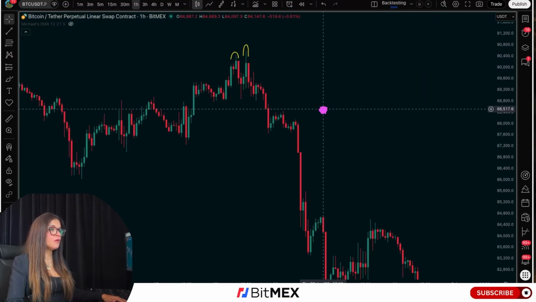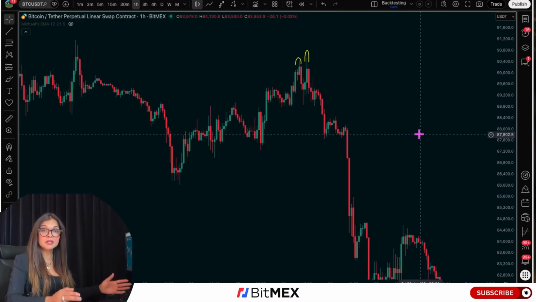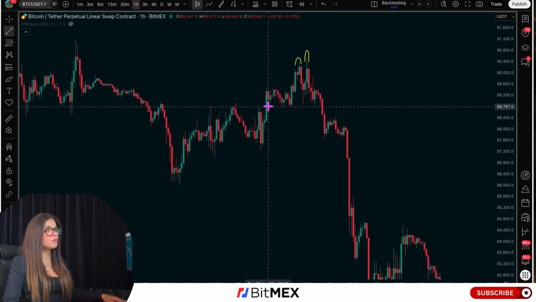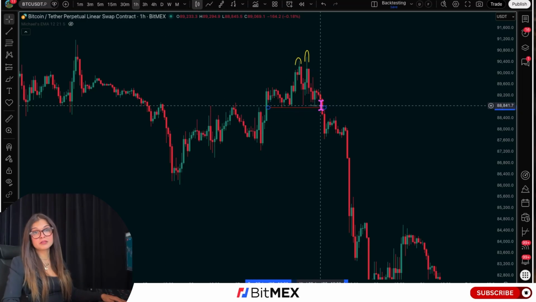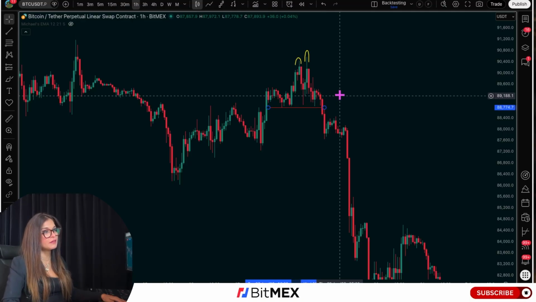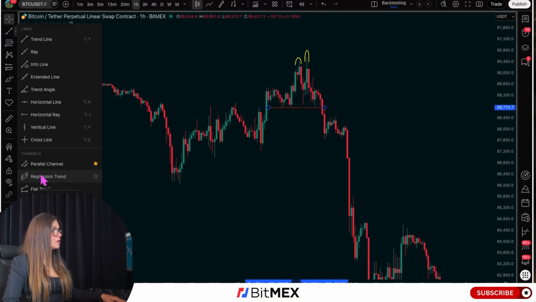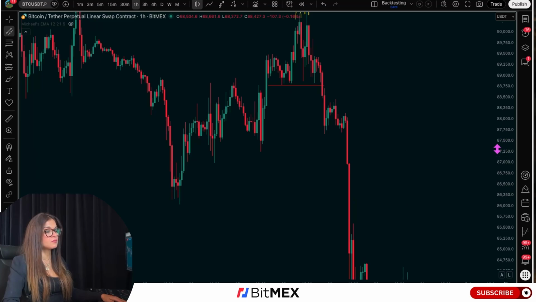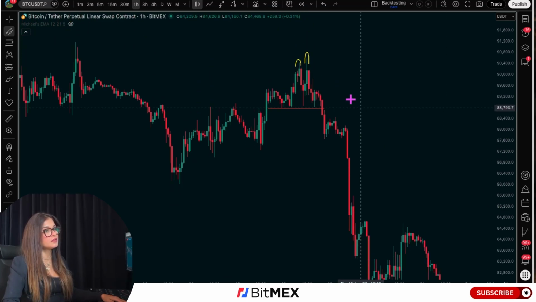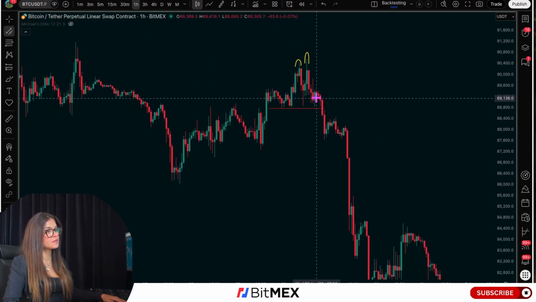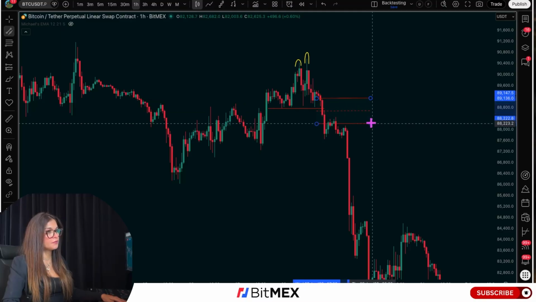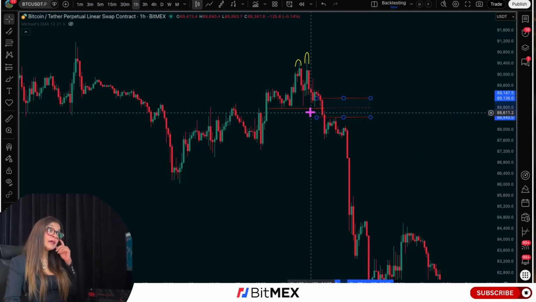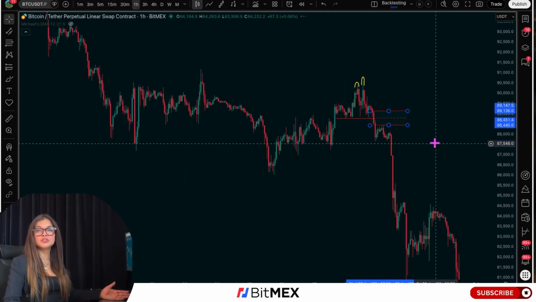All right. Now, obviously, I don't only use swing failure patterns, but it is a strong confluence. What we can look for after that is, of course, the nice market break of structure. So we have an MSB here, or change in character, and then gaps. I like to enter on gaps, which is inefficiencies in the market. And here you can see some nice gaps here. And there you go. That is my signal to go short.